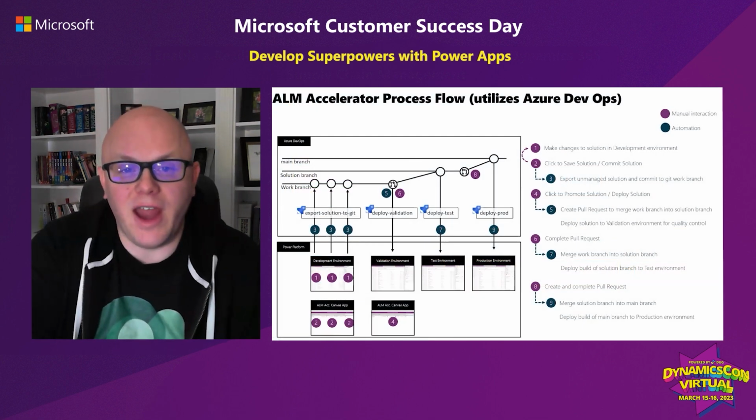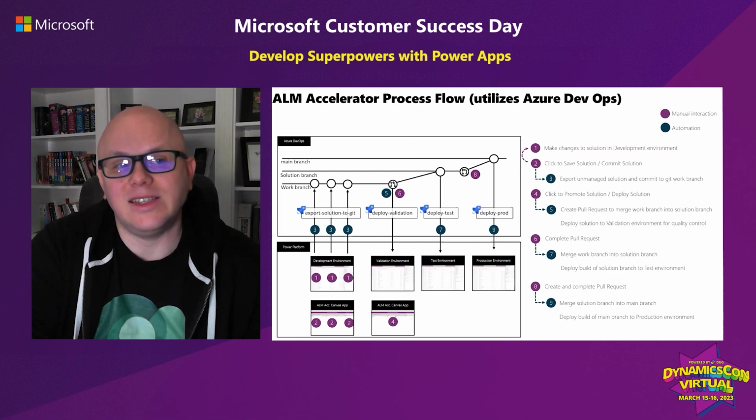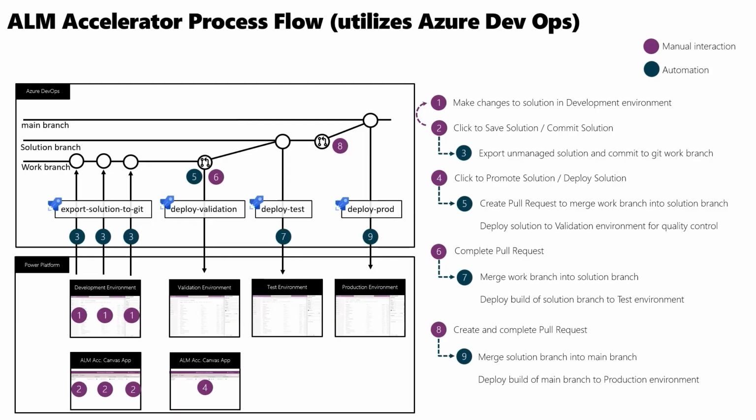The second option for ALM with Power Platform is the ALM Accelerator. The ALM Accelerator is a component of the COE starter kit. It's what we call a first-party add-on that can be deployed by a customer organization, where Microsoft has basically done the programming of the ALM for you. You just have to configure it, and it will work through.